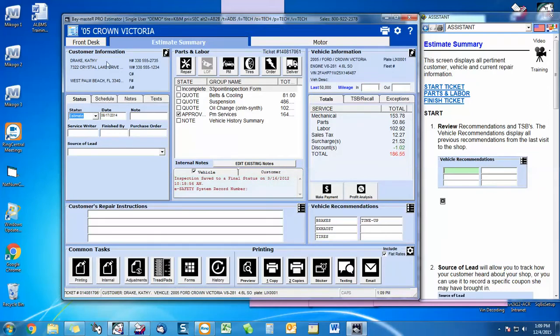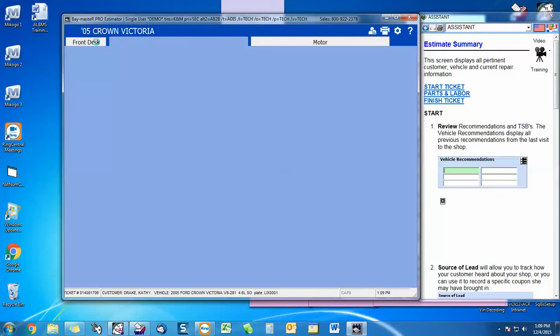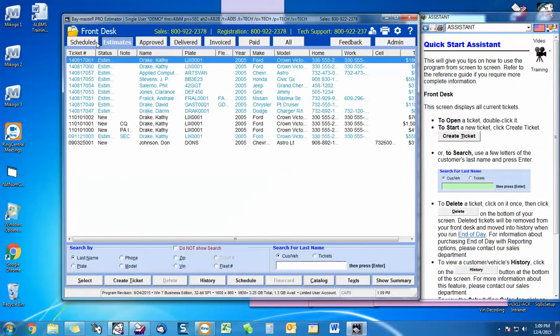And now I'm going to show you when a customer texts you back, what you can expect. Once that text comes through, a blue window will pop up.